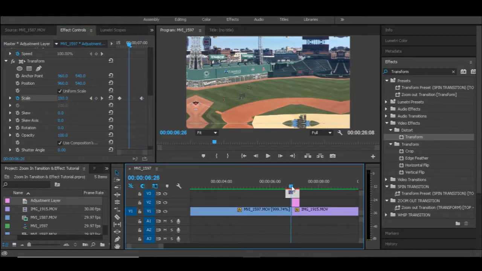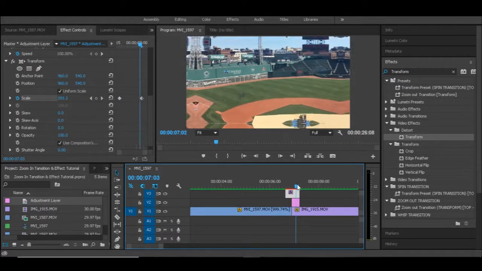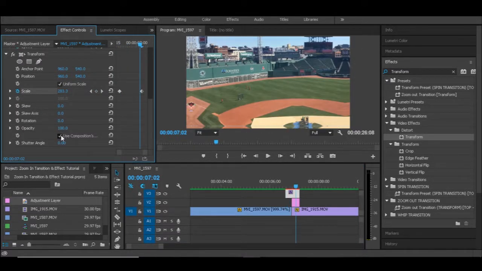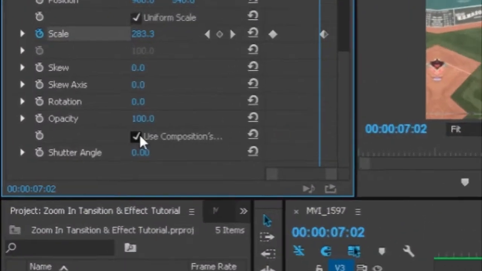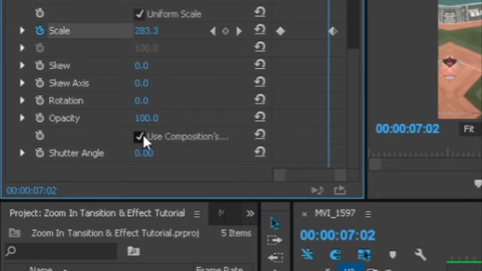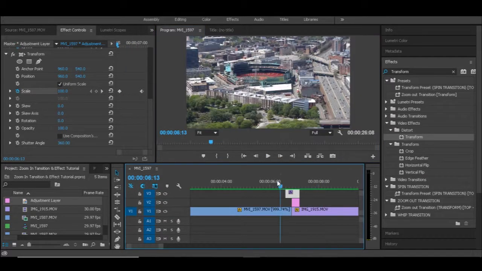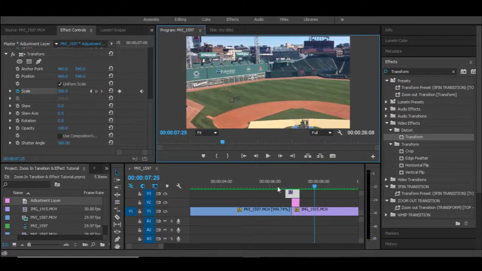Alright, so you basically have the bare bones of the effect done now, but of course you want to add that nice motion blur with the zoom effect, and you can do this right in the transform effect that we added by unclicking the box here that says use compositions... I actually have no idea what the rest of that says, but regardless, after unclicking that, go to the shutter angle and raise that to the max of 360. Now when you play this back, you'll see a nice zoom blur is added.